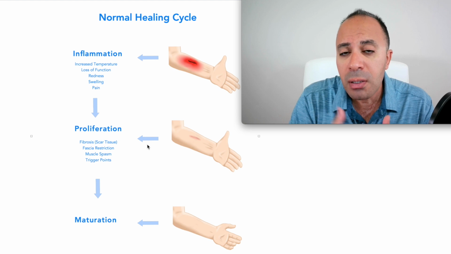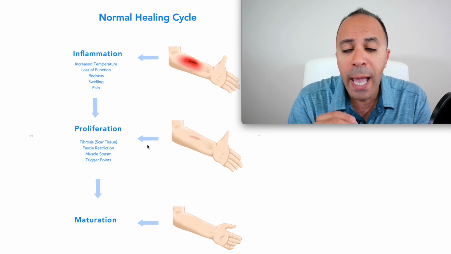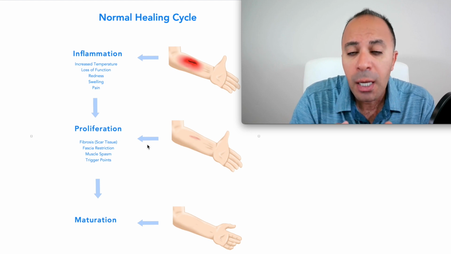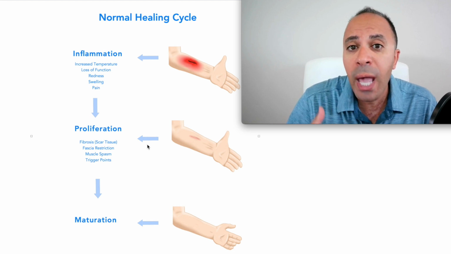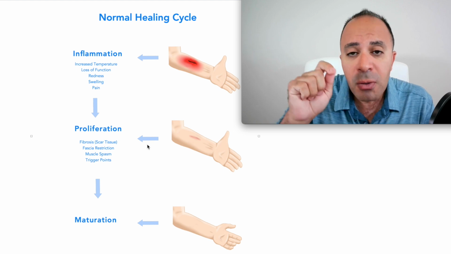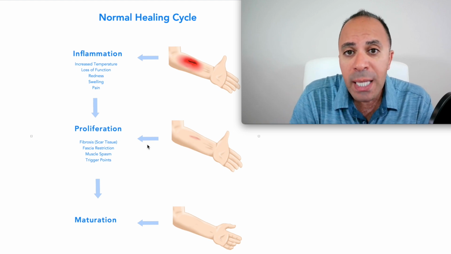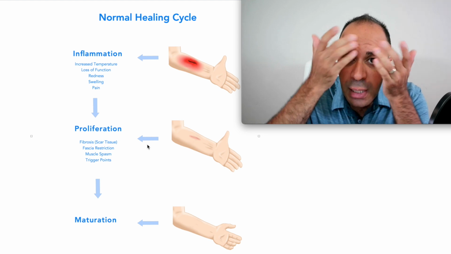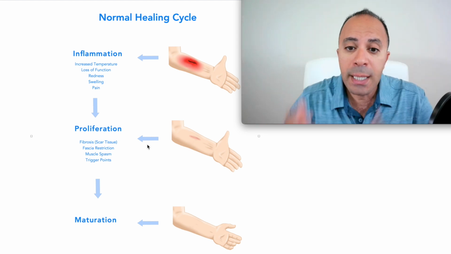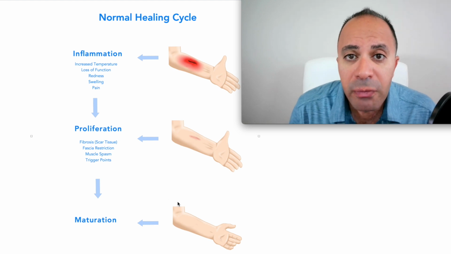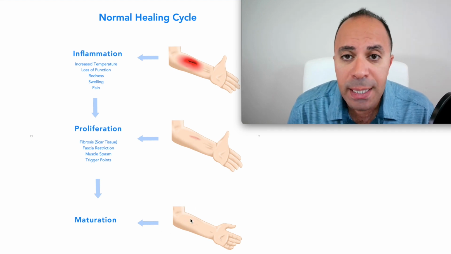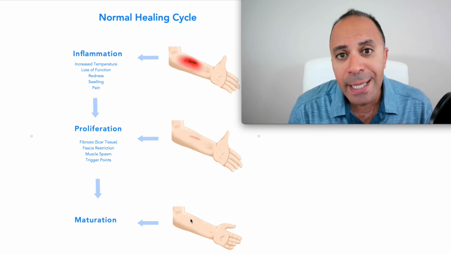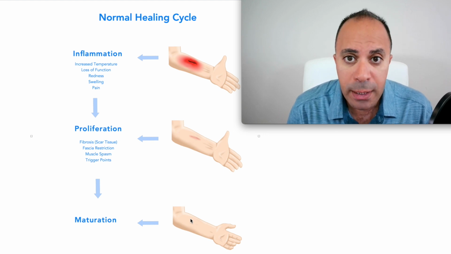We actually need the scar tissue. Scar tissue is like the glue that glues the tissue that had a tear. We need scar tissue. The problem is when we have too much scar tissue, the length of that muscle decreases. When that happens, it compresses nerves and arteries, decreases the blood flow to the brain, and also causes a lot of tightness. In a perfect scenario, during the maturation stage, our body should get rid of the scar tissue by itself. That could take days, weeks, months, or years.